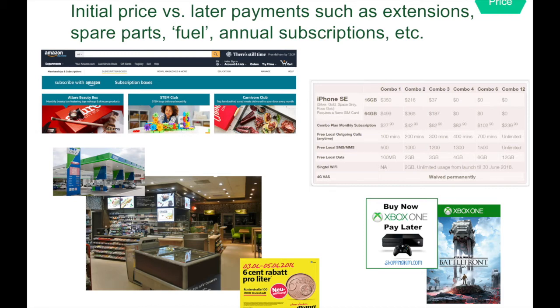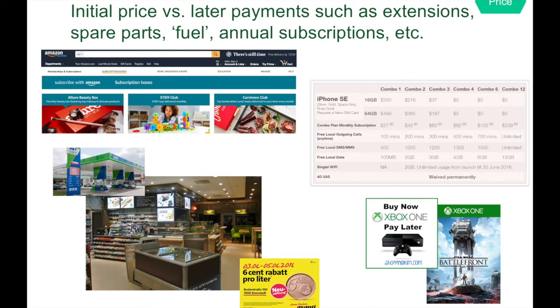And last but not least, packages for Xbox, or for those playing consoles. We buy one. In this case, we pay later, but that's not so interesting. And for every console that is being sold, we just know that we need games, or the consumers need games. And I don't know the ratio, but I would say that at least it's a ratio of 1 to 20, 1 to 30, something like that.